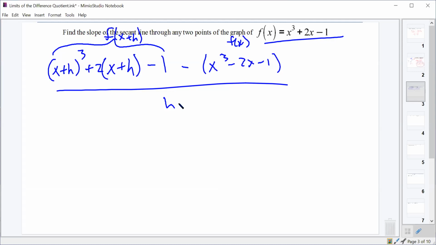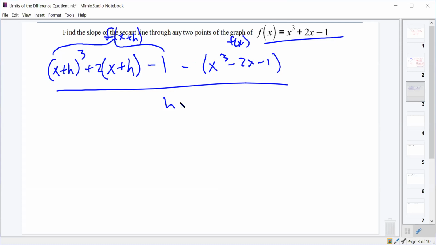Makes sense. Good. All right. It's okay if you're at this point a little bit confused about why we're doing this. It's going to make sense when we graph it and look at it and move forward through the day. But everybody understands that this is f of x plus h minus f of x all over h. All right, cool.